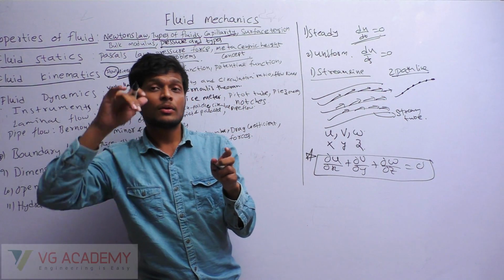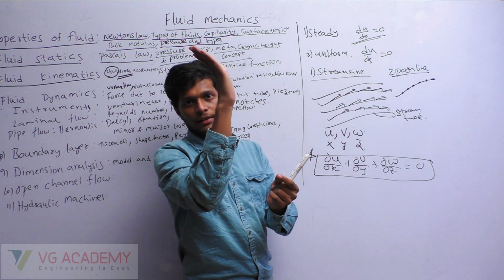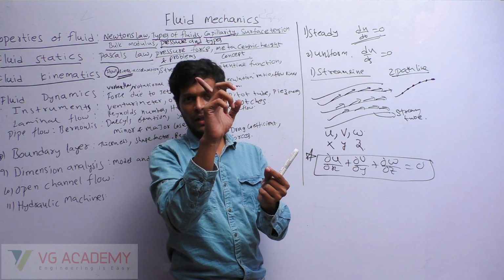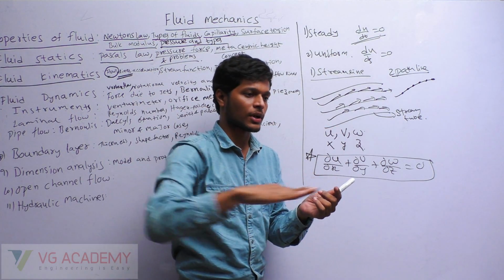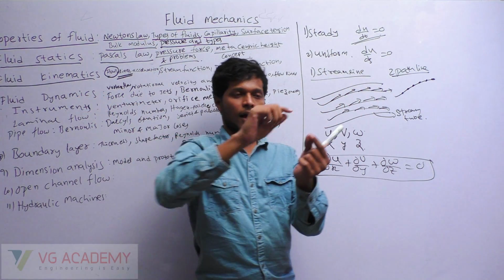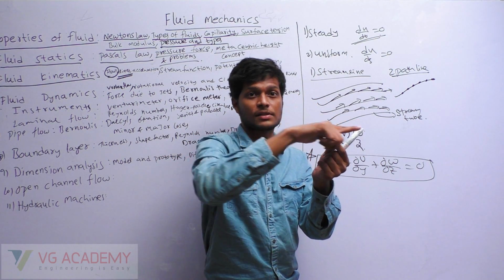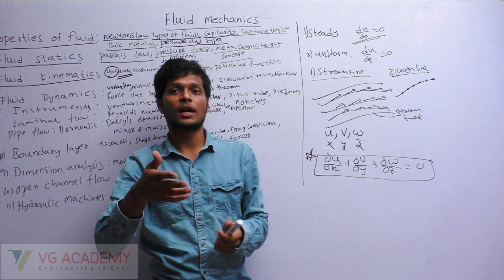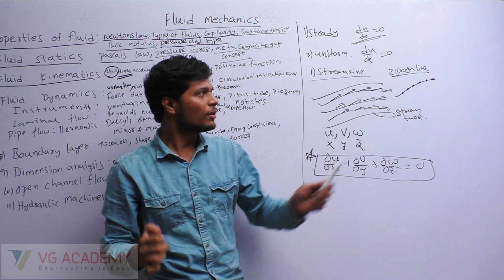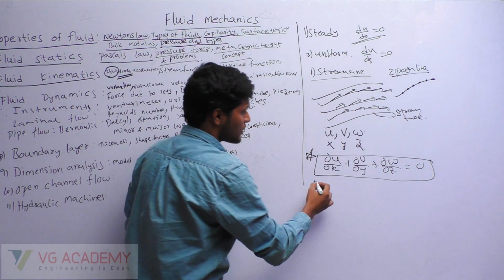But suppose at this point it wants to turn like this, then the velocity direction will be in this way. Suppose the fluid that is going here wants to turn like this, then at this point the velocity direction is in this way, but the path is in this direction. So velocity direction and path direction need not be the same, but if it is a steady flow, then it will be the same. And the third one, streak line.